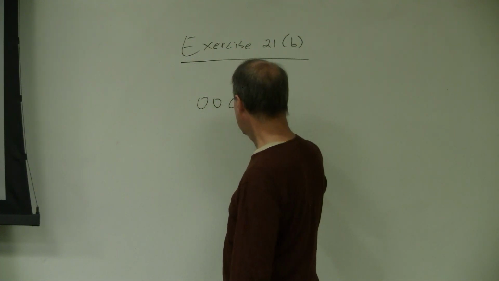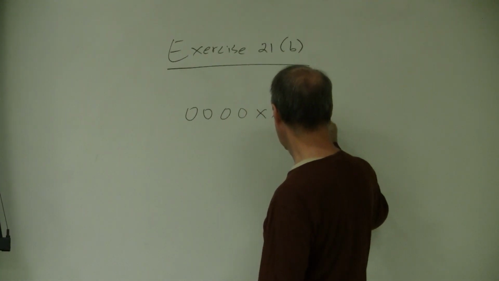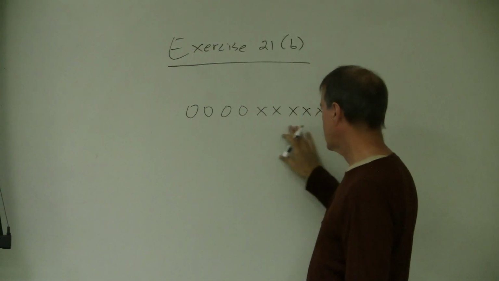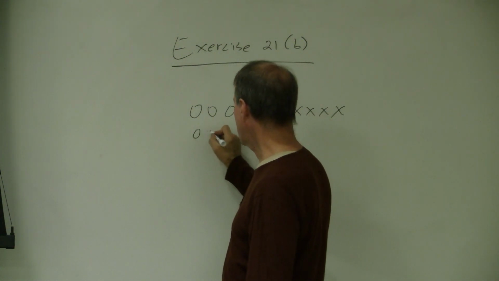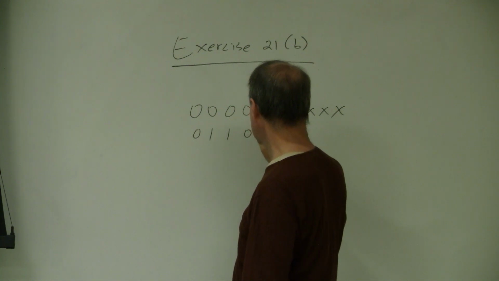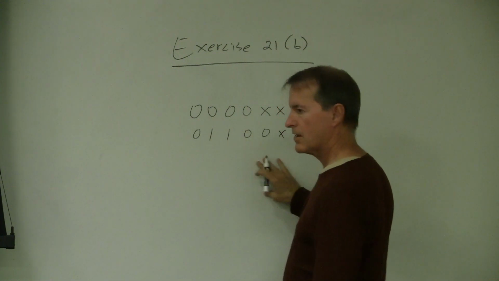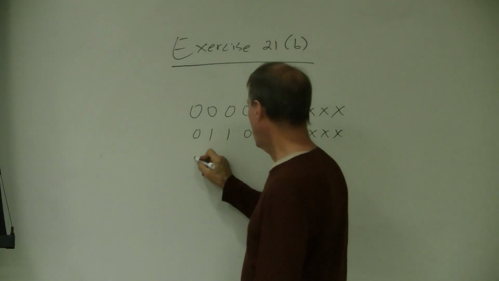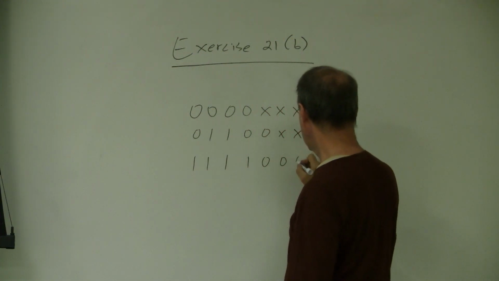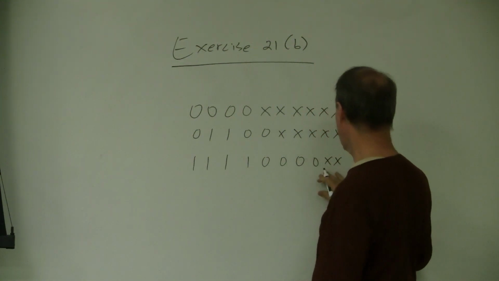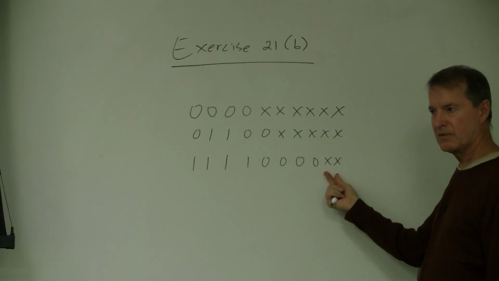The first one is 0 0 0 0 0 0 X X X X X X X X. Does everyone agree here on this one? Okay, and what was the next one? 0 1 0 1 1 0 0 1 0 0, and then the rest are X. And then the last one is what? 1 1 1 1 1 1 1 1 0 0 0 0 0 0 0 0 X X. This must be a 4-port I/O, right? Because this will access 4.